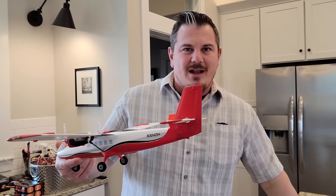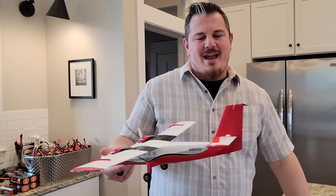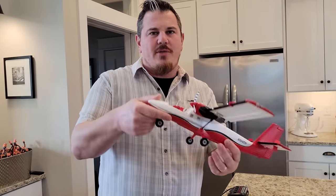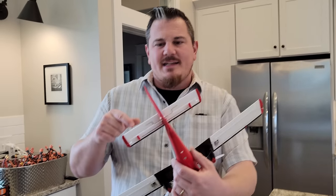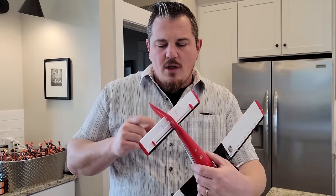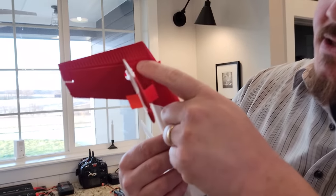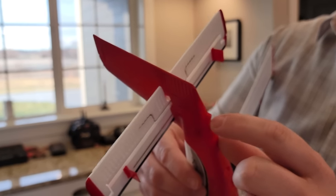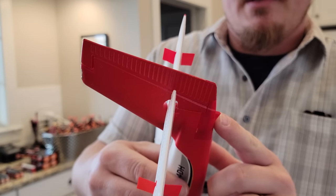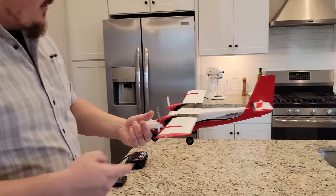There is no rudder. But guess what? We have a rudder because we have differential thrust on this plane — so we're going to have full control authority for all three axis: pitch, roll, and yaw. But we save the weight and complexity of a moving servo for the rudder. We have a super ultra-detailed servo-less rudder. You can see they use plastic here with a plastic bumper, which is really smart. And of course the stall fences — the wing fences — are over here.